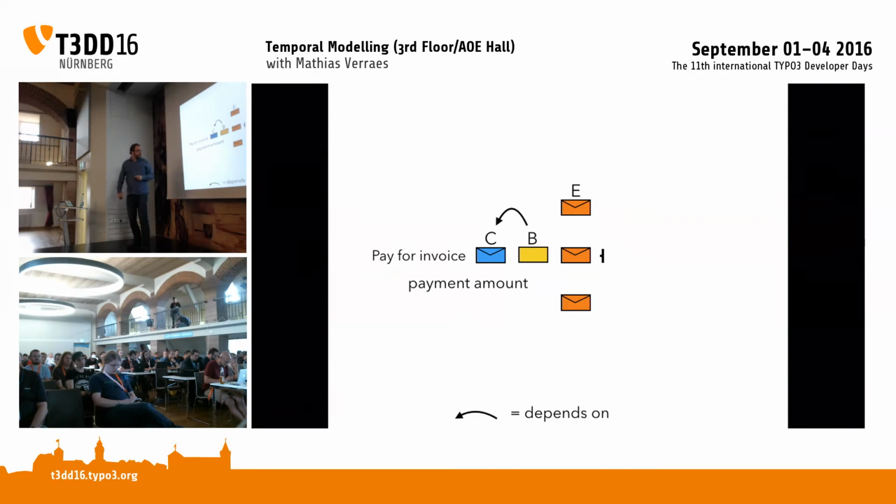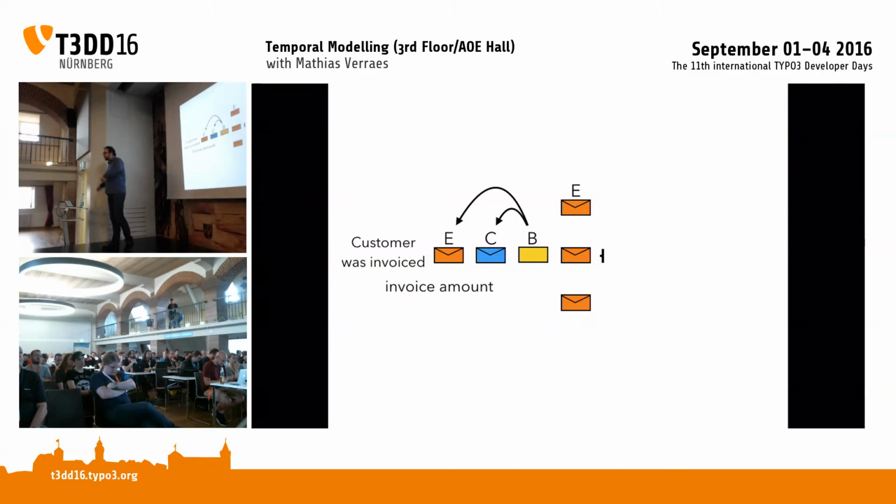First of all, it needs to know the command. If I send a command with the payment amount in it, the invoice amount is not in there because we can assume that this command can be spoofed. It's an HTTP request, for example. If I could put in the invoice amount and the payment amount, then I could set the invoice amount to 1 and the payment amount to 1, and then I have paid very cheaply and cheated the system. So the invoice amount is not in there. That comes from somewhere else.